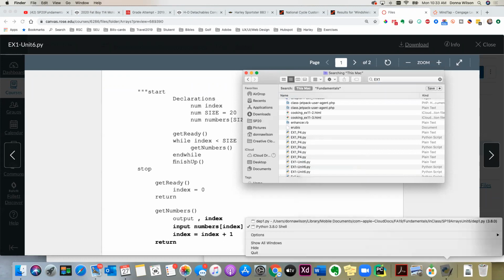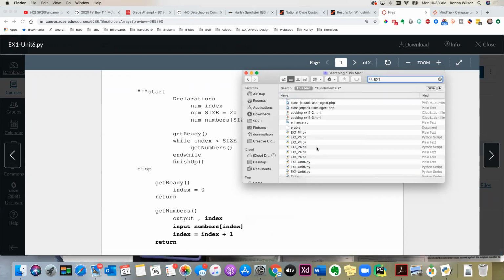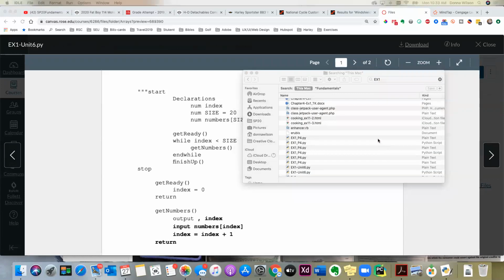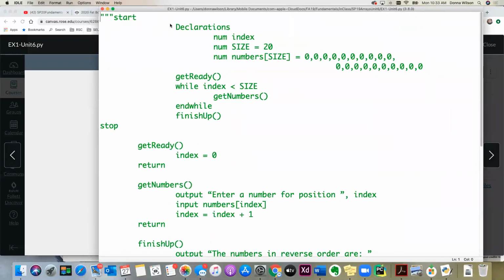And I'm going to have to close Python. Okay, so here it is in the Python script. Oh, that's commented.